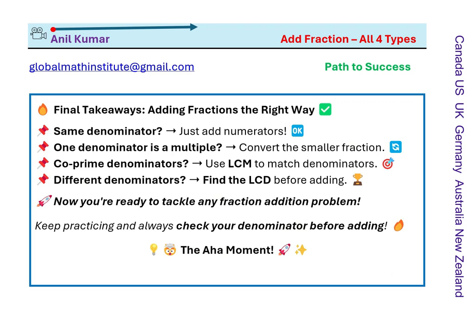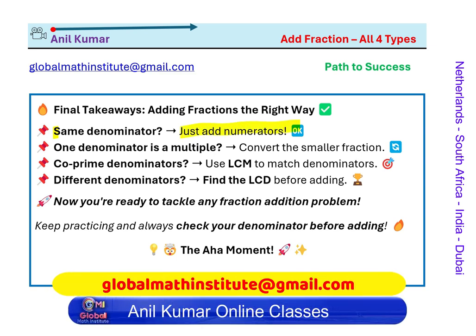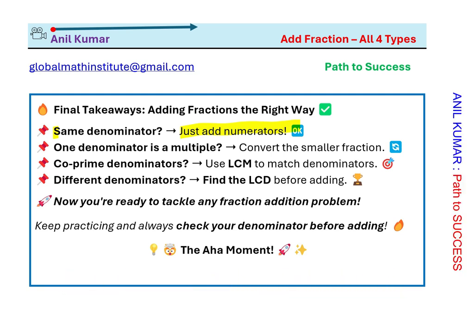Adding fractions the right way: we need to understand if we have the same denominators, in that case, just add the numerators. Nothing else is required. And the idea is always to get the same denominator so that you can add the numerators, correct? If it's already given to you, be happy. Just do it and go forward. Great. Now, the second case is where one denominator is a multiple of the other. So, convert to smaller fractions, but use the denominator of the higher number, like 4 and 8, you would take 8 as the common denominator.